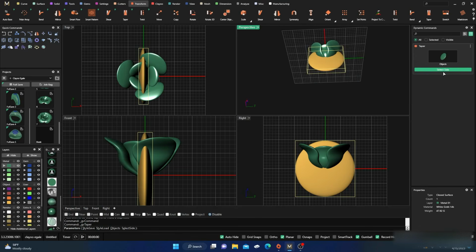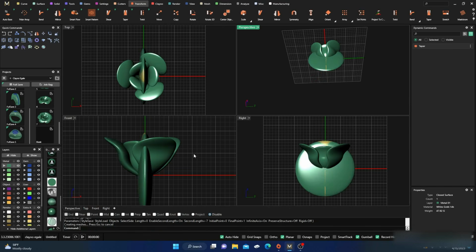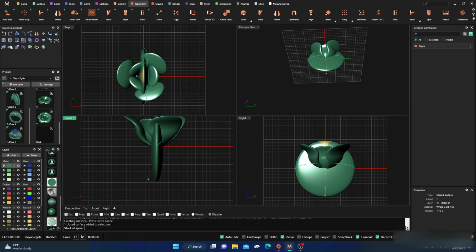We want to select here, and then we want to turn on that command again, and we're just going to make that one like that. And we'll hit enter, and then we're going to do a little bending and stuff with this one too. So let's go ahead and go to our bend, and we'll do it non-symmetry right now.